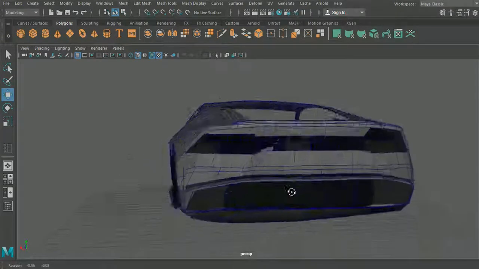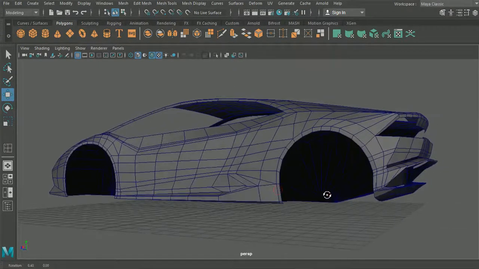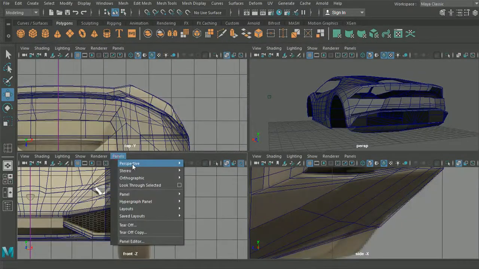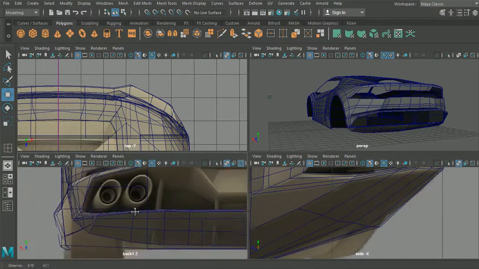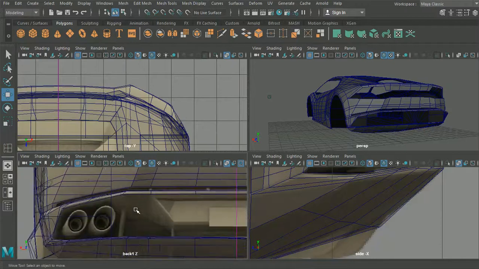Now, just in between episodes, I made a little edit to some of the topology that we have inside here, just to make sure that it's reflecting our rear view nicely. So we can see that I've just run around making sure that everything's sitting exactly as it should. Now what we're going to do in this episode is crack on a little bit more with our rear diffuser section here.